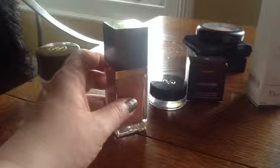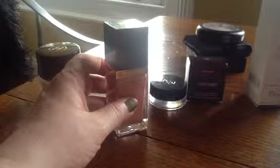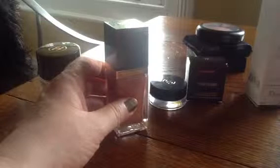I'm obsessed with finding a good foundation, something that gives me coverage of my age spots and red bits on my chin and cheeks, that doesn't look cakey, that doesn't overemphasize my pores, which are quite enlarged around my nose and chin. I used to have combination skin. My skin is basically quite dry now that I'm older. And when I've got the coverage, I like a really dewy rather than a matte finish, especially around the cheek and eye area. So I'm always on the lookout for good illuminators, highlighters, things that make older skin look fresh without being glittery, although sometimes I'm not averse to a bit of glitter.